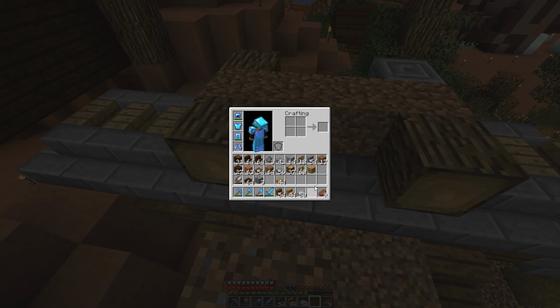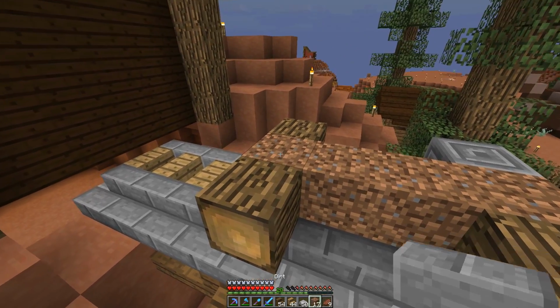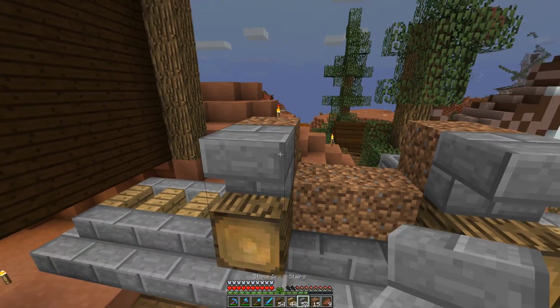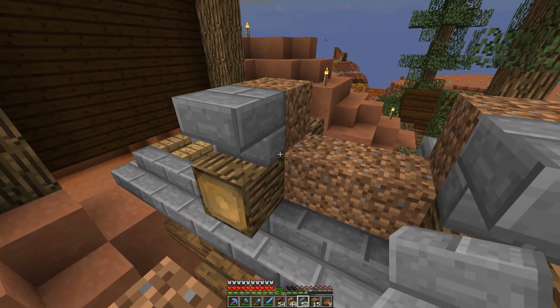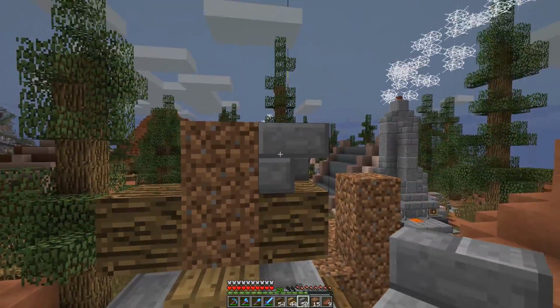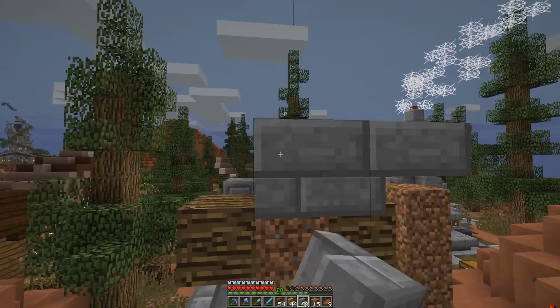So what we're going to do now is we don't want this to be too high. We don't want to get crazy with it. We want it to be scaled. I think one of the biggest things in learning how to build in Minecraft is to learn scale and proportion and to make sure that things don't get overly complicated or overly built.